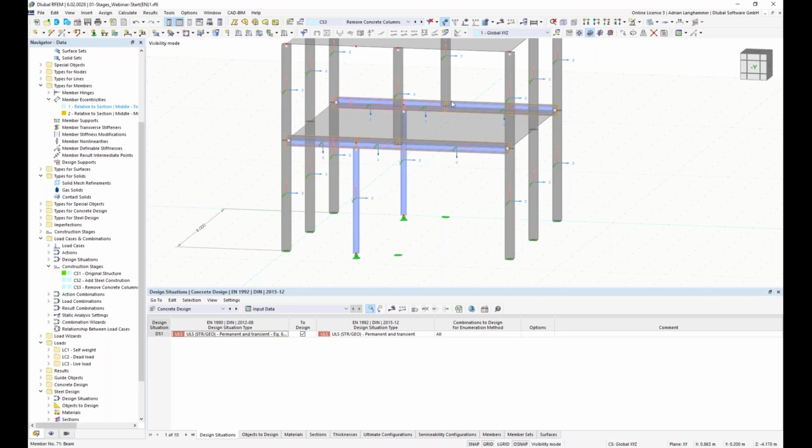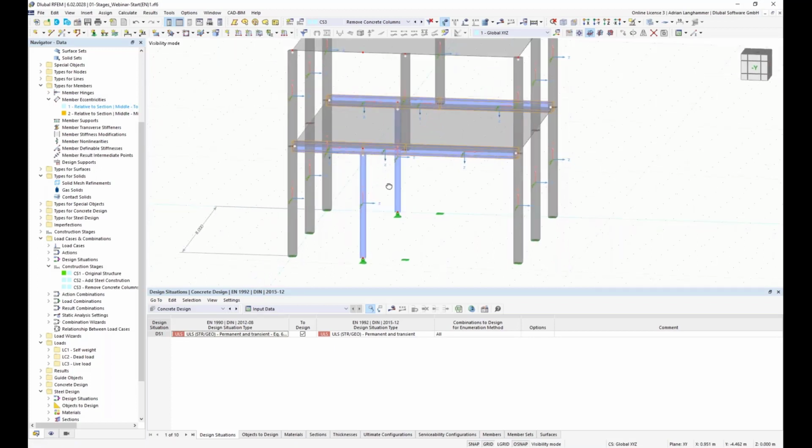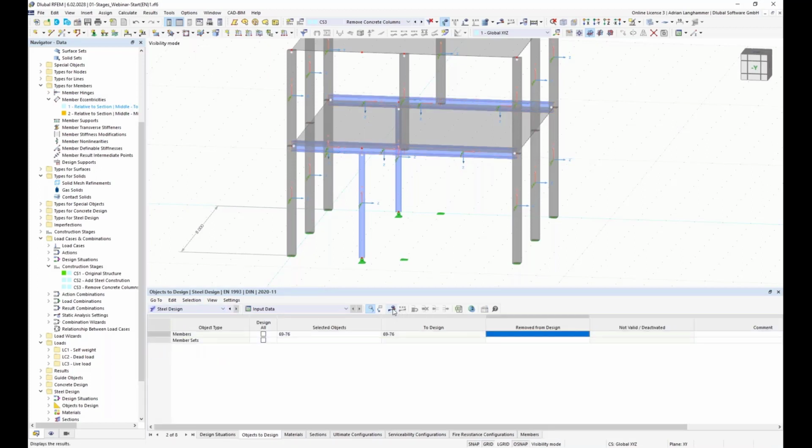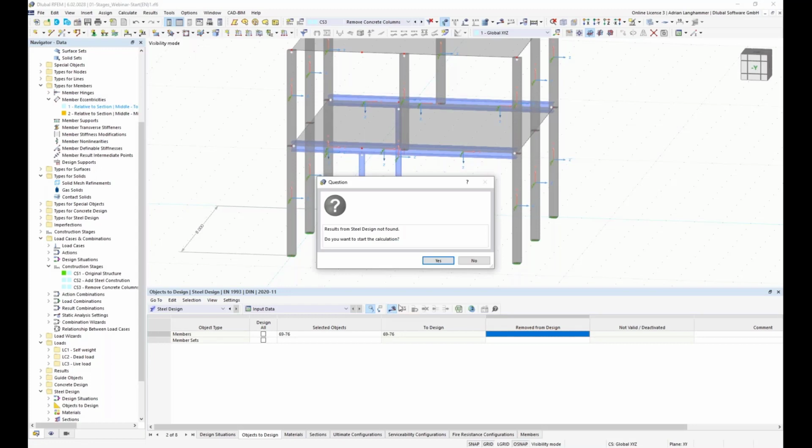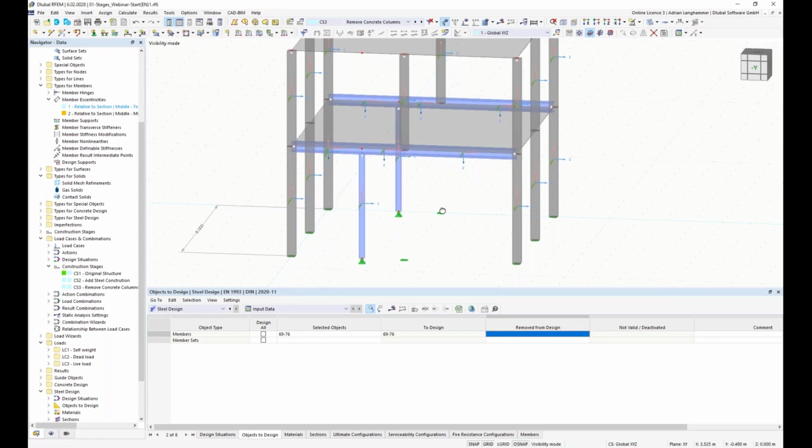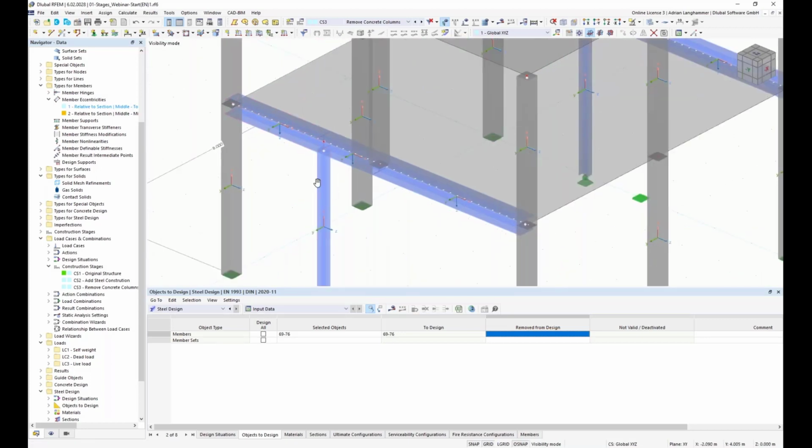Due to the fact that I did not change any member numbers or anything else, I only have to recalculate the internal forces and the design. I also could directly start with the design because the program should automate this. And I just remembered I forgot something.